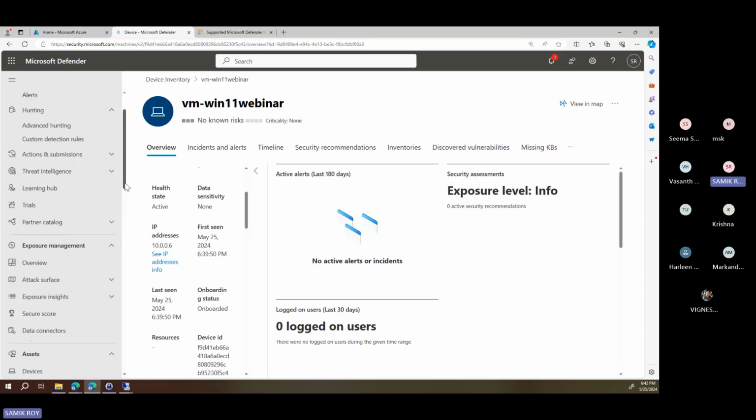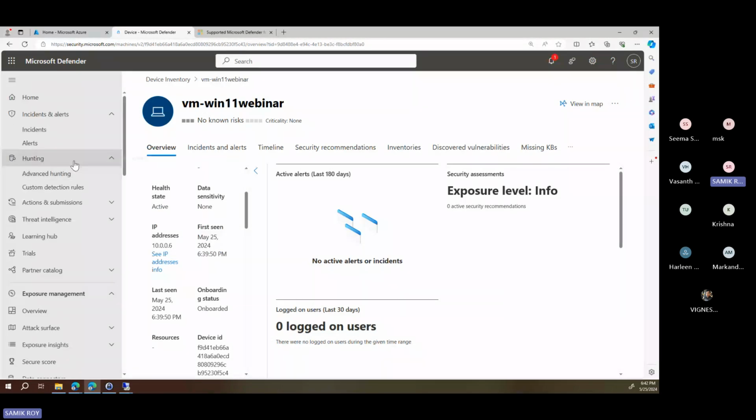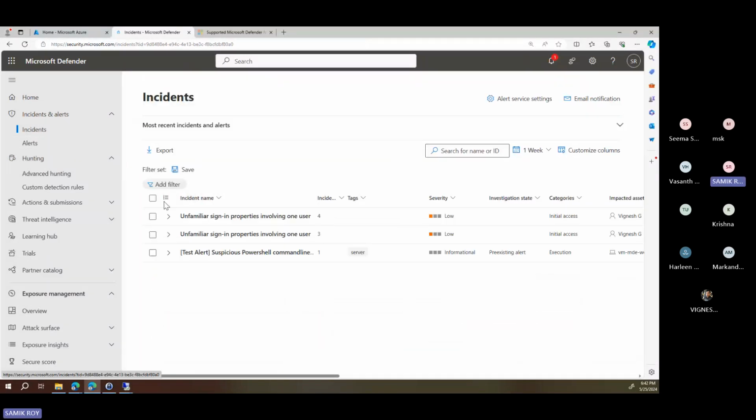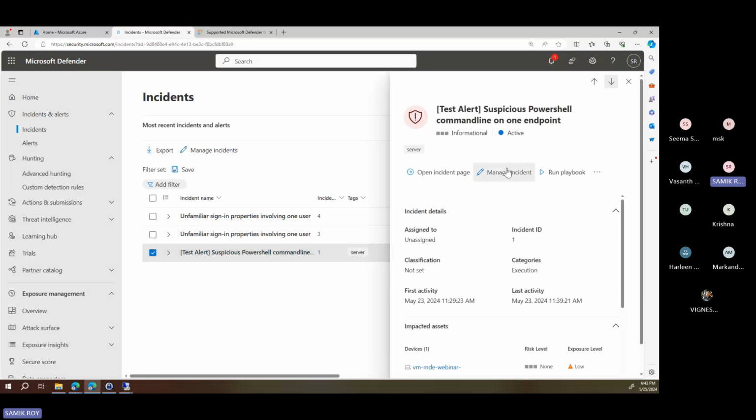We also ran a test script, so to see that, we're going to go to incidents in the left navigation. I think it's going to take a little while for the alert to pop up. But as you can see, in the past we created one of the existing incidents, which makes sure that the test is successful and things are working.